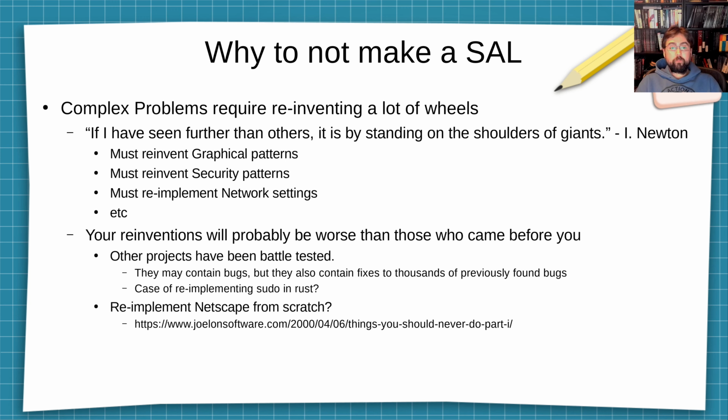And then the other reason why you don't want to re-implement things is the classic case of Netscape 6. Joel on Software wrote one of the fundamental essays about software programming, and I'll put a link to this essay in the description down below. You should give it a read.